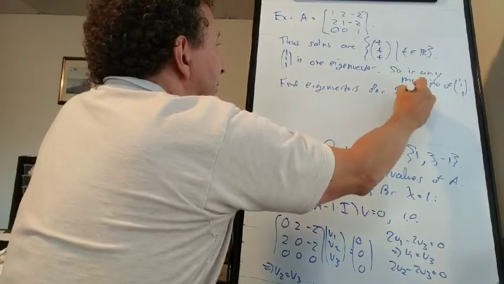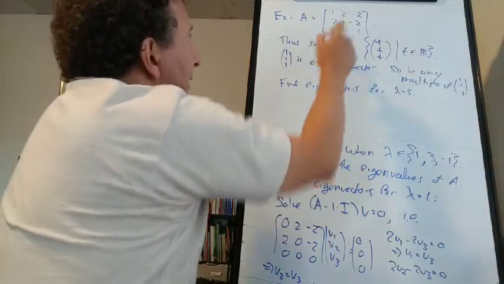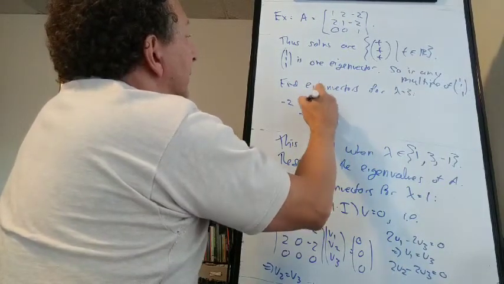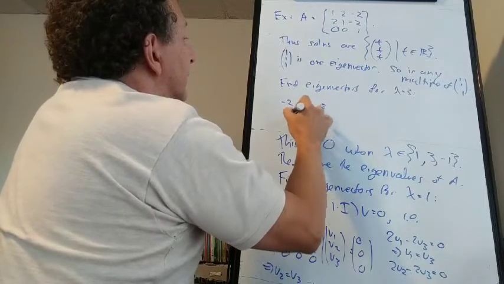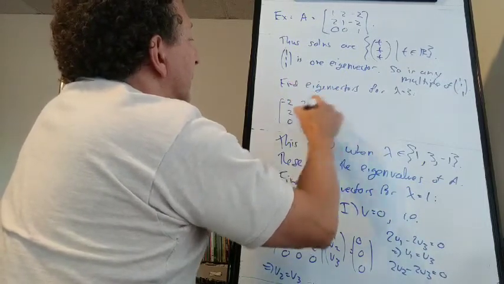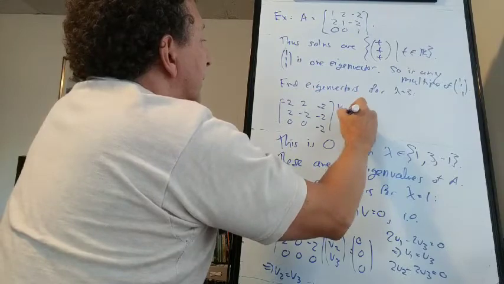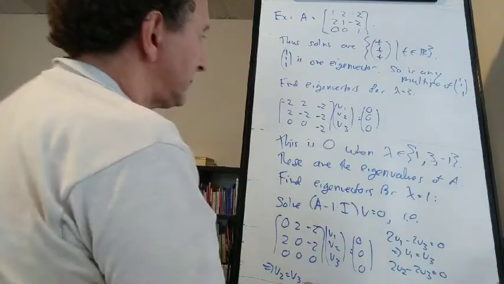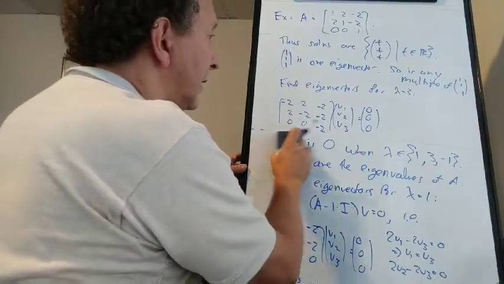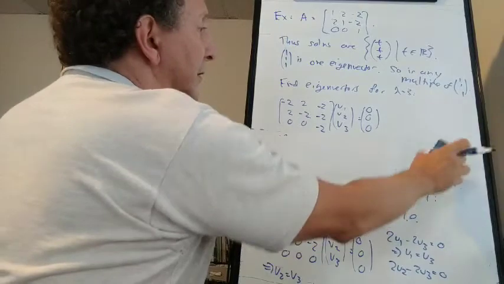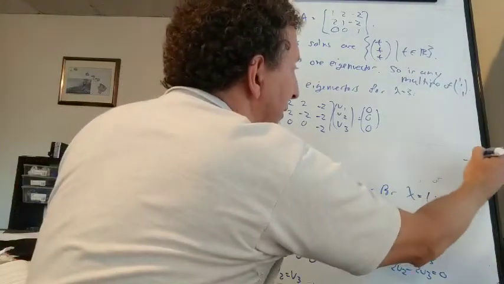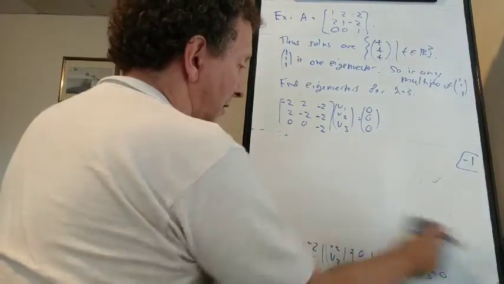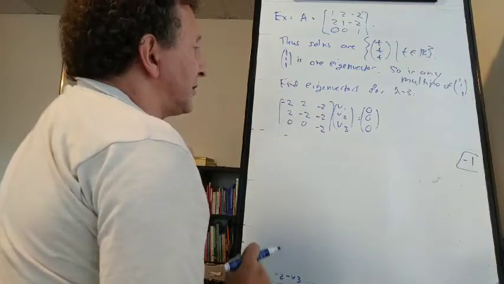So let's find eigenvectors for lambda equals 3. So we subtract 3 from the diagonal, and we get 1 minus 3 is negative 2. Copy the rest of the matrix. Negative 1 is the next eigenvalue that we need to find. I'll put that in a box here. Alright, so these equations are sort of easy to solve too.